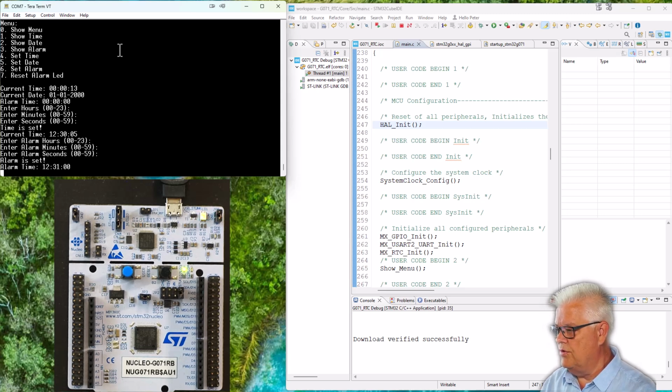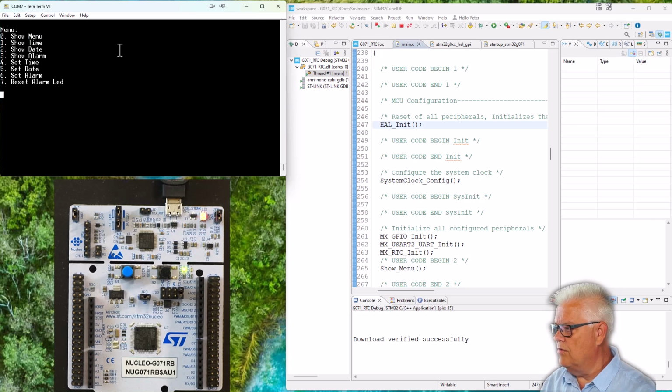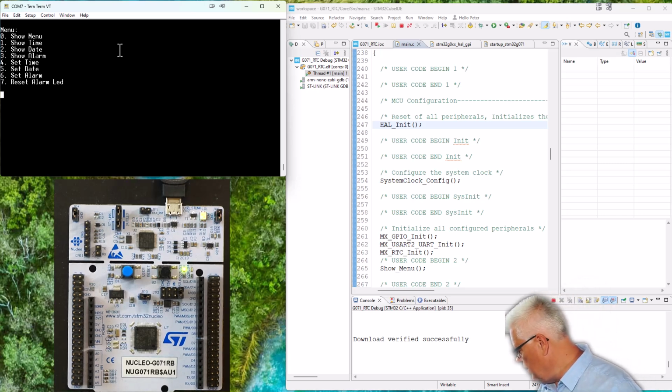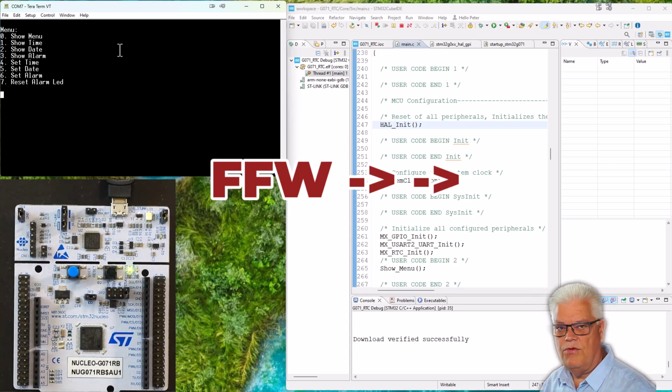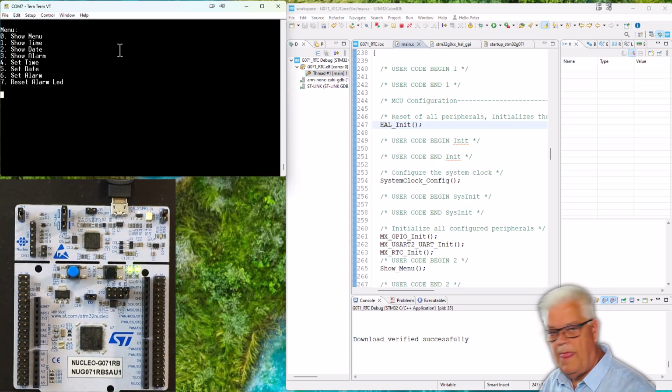So we can now show what we set the alarm to. So that is 12:31. And if I now hit 0, I then refresh the menu, more or less. So we wait now for the green LED to light up here when the time is 12:31. Yep, so we had an alarm at 12:31, so the LED was lit. And now we only have an LED, but imagine you could put a transistor to it and drive a heavy relay or something like that, so you could start or stop a motor or something like that. And we can then also reset the alarm by number 7.